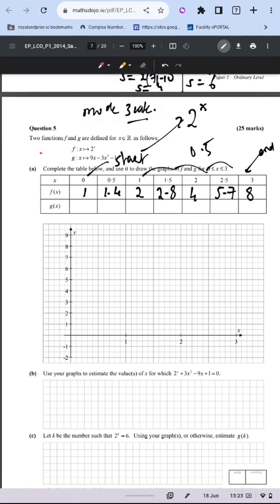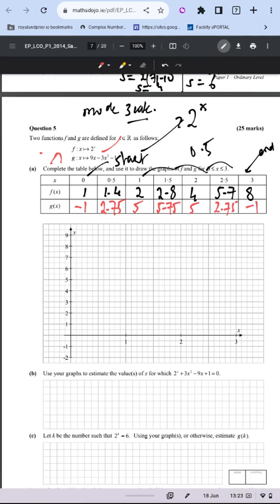Now, I would delete it and do my g of x. So my minus x squared should be an n shape for this one, and this one should go up like that. I'm going to get minus 1, 2.75, 5, 5.75, 5, 2.75, going back downhill again, and minus 1.